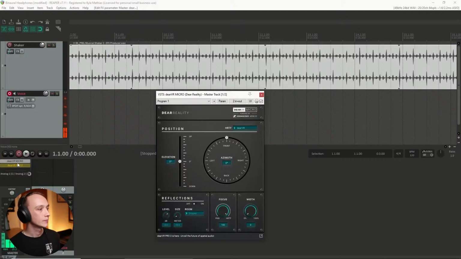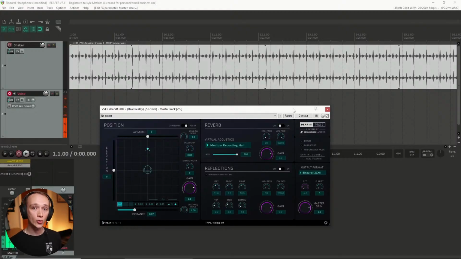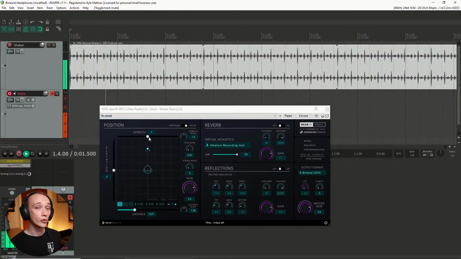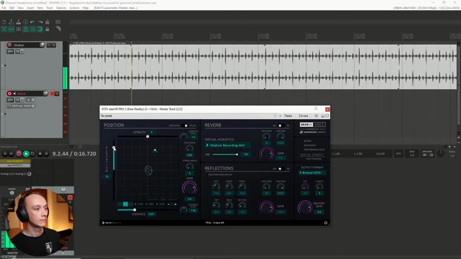Let's open up a different plugin called DearVR Pro 2. This plugin will help us to visualize the controls that are used in the world of immersive audio production. You can control the azimuth, you can control the elevation, and you can even control the distance.